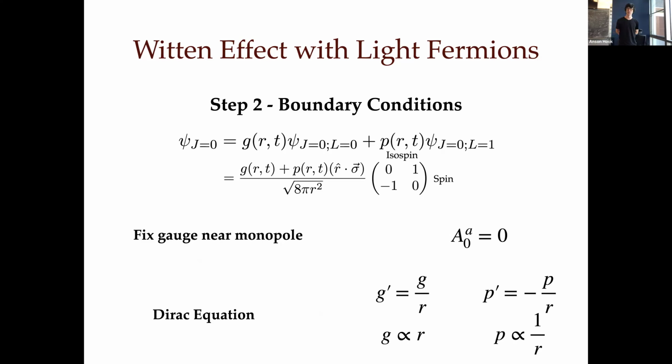And so actually, the fact that it's charge violating means that you have to be careful when doing numerics to enforce, well, either way, I'll get to it later. Okay, so you can also see all of this just analytically. You just gauge fix near the monopole, A0 equals 0. This is a nice chargeless gauge fixing. Just solve the Dirac equation. You see that P has bad 1 over R behavior, so you want to set it equal to 0 near the origin.